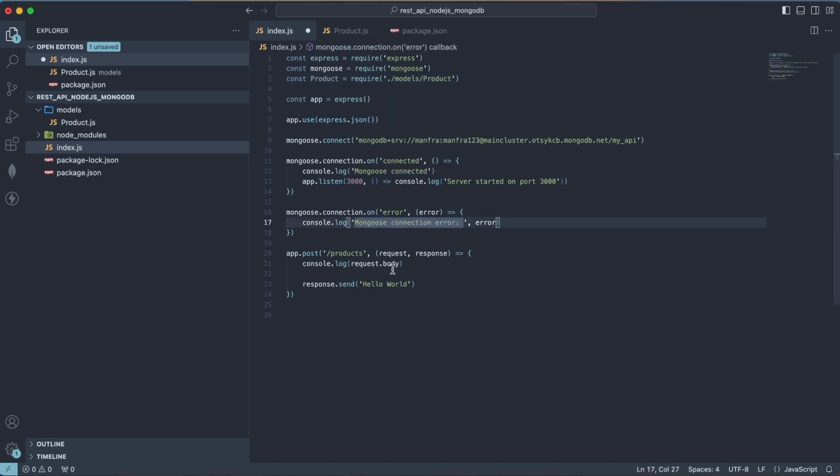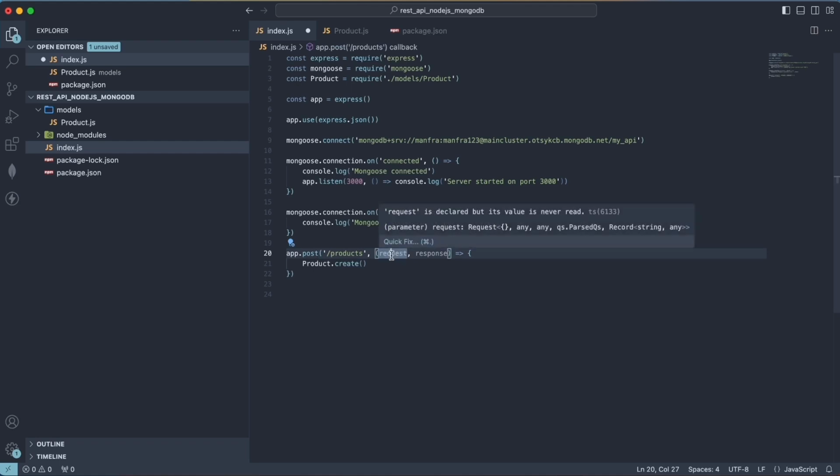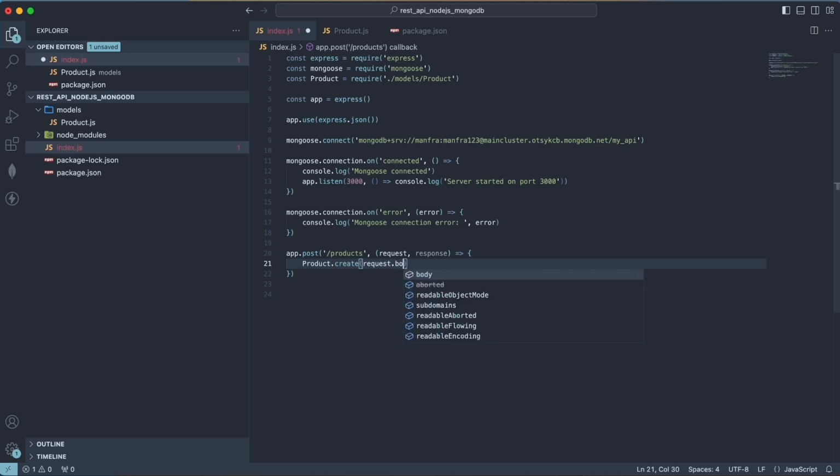Now inside the post route, we'll add the data from the request body that the client will send into the product collection. So let me select all the code that we have inside the route and we can remove it. To create or insert a new product, let's call the product schema here. So Product.create function, and inside we have to send a JSON object with the same fields we defined on the schema file. We can get this JSON object on the request object of the route that the client will send to us. So let's add here request.body.